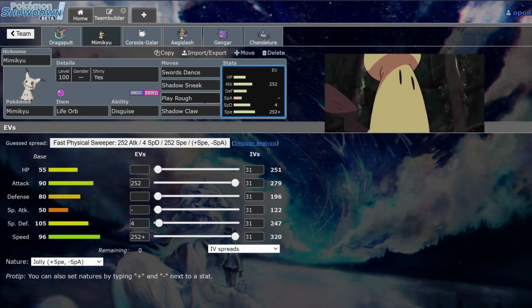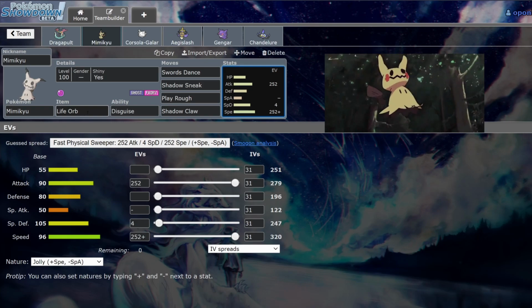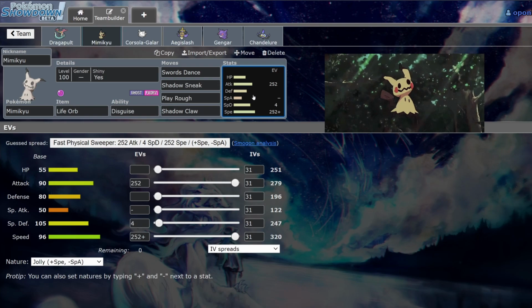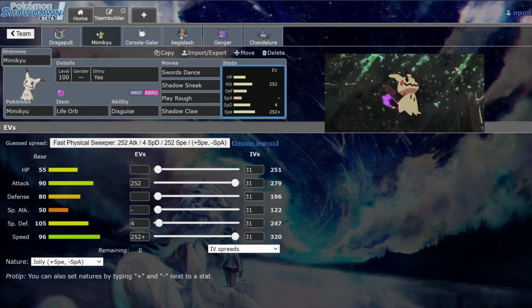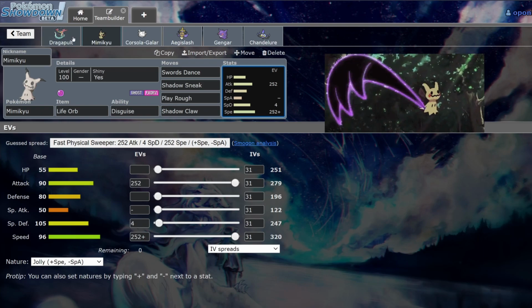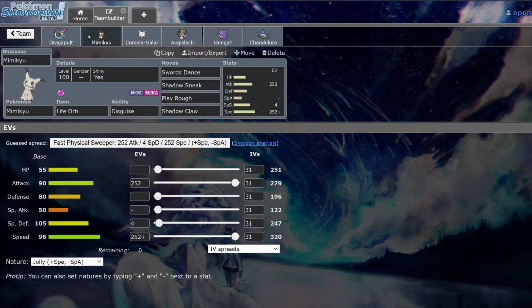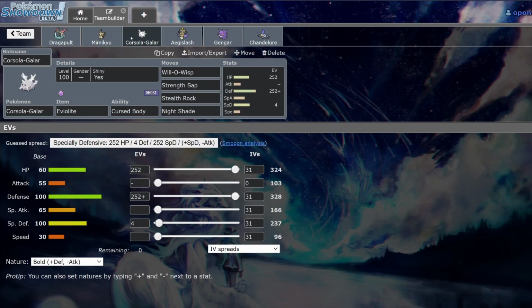So it's a classic Mimikyu set that's coming back from, what is this, Gen 7? But yeah, so we're running Mimikyu as both the Dark manager and also a good physical core for Dragapult. Now both of these Pokemon need some kind of chip damage to be able to do their thing, for which we have Corsola here.